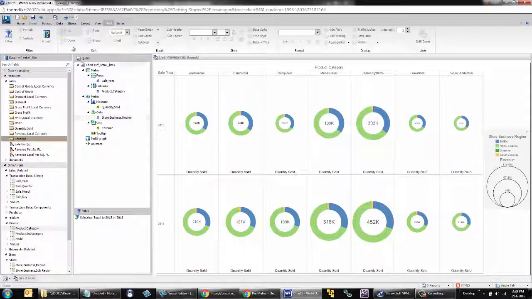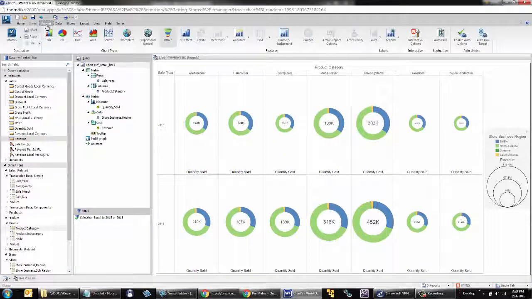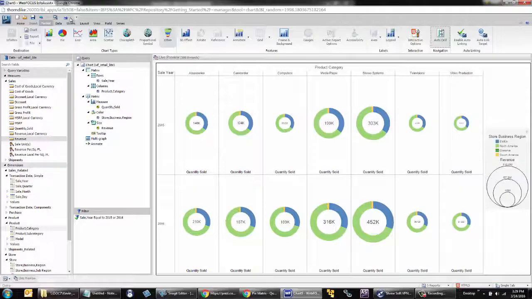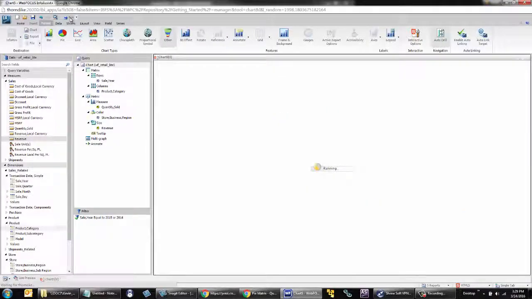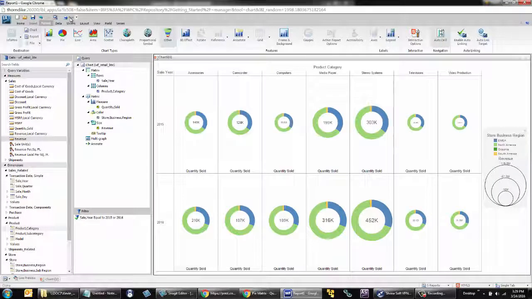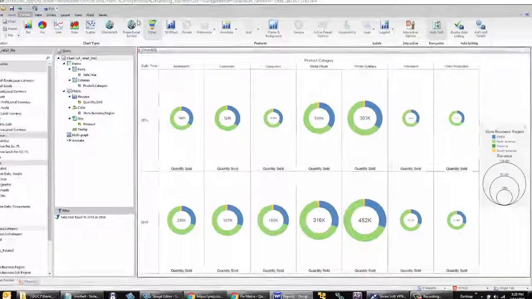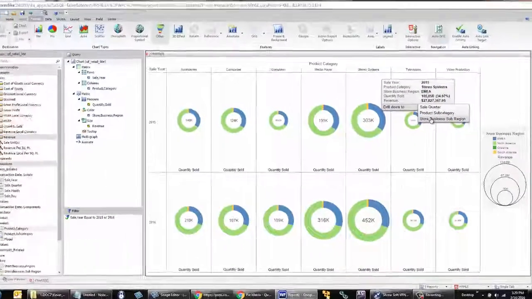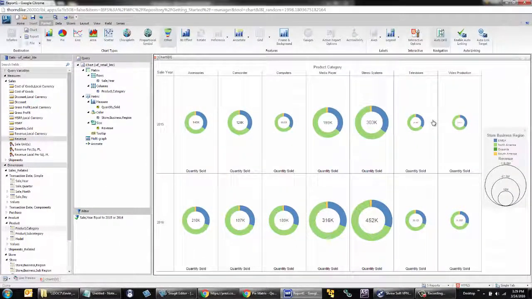And the last thing that we did was we activated Auto Drill. And so if we click on the Format tab and click on Auto Drill, the great thing is that because we've got 3 different dimensions in play here, region, product category, and year, there are 3 different dimensions that we can drill to automatically. And it will maintain that contextual awareness of what we've clicked on and where we are. So this has been creating the pie matrix sample, looking at it by product category and year, sizing by revenue, and displaying each series by quantity sold.